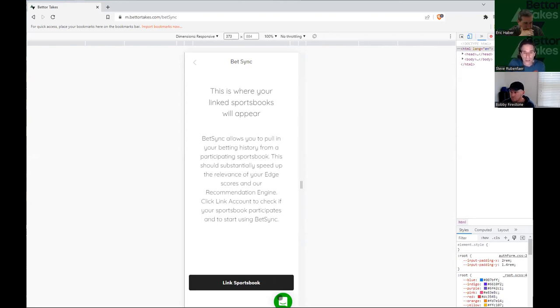At the bottom right of every page, you see this little chat icon? If you ever have any questions or you're stuck, just click on this. It opens up a chat window, and we're a small company, so it goes directly to me at the moment. If you have any questions, suggestions or feedback, this is new, it just came out. You can see there's a couple of bugs here and there. It's not perfect, but it works. There are no bugs in the main flow, but there might be some aesthetic things here and there. So if you have any feedback or questions or anything you want to say, this is the time we really want to hear from you. If you're a pro bettor and you have any feedback for us, we'd love to hear it.